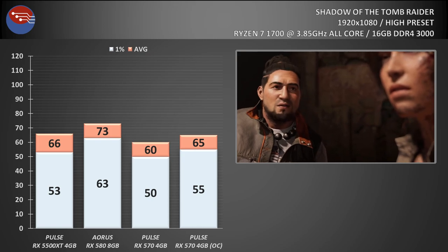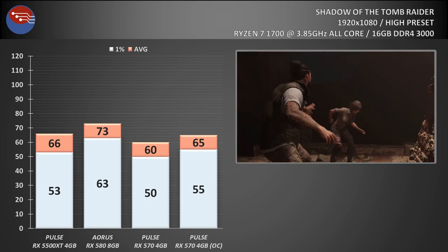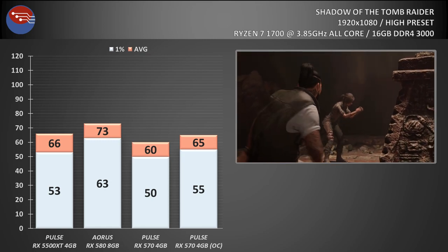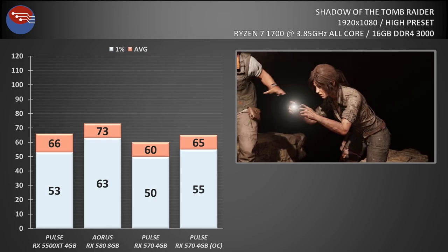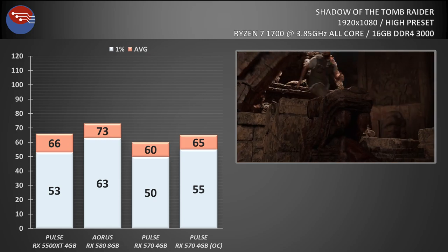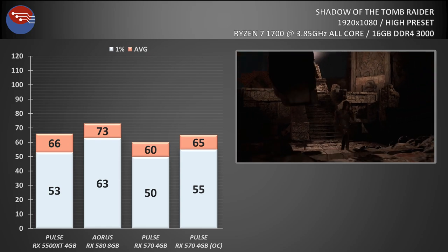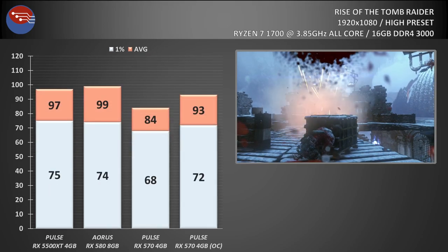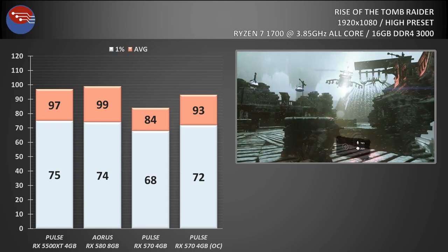There is still a gap of around 10% between the stock 4GB 570 and the 4GB 5500 XT, but when the overclock's applied, the 570 pulls neck and neck with the newer Navi-based card, being a solitary frame slower on average, but returning slightly better 1% lows. Rise of the Tomb Raider, and the 5500 XT and the 580 are pretty much neck and neck here.